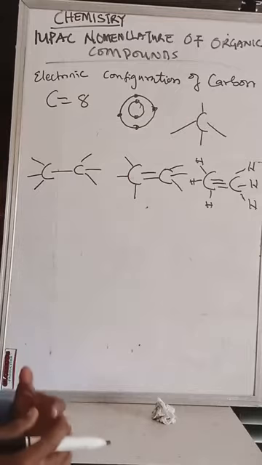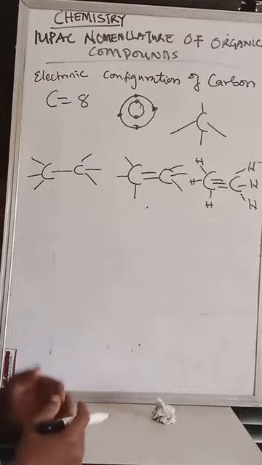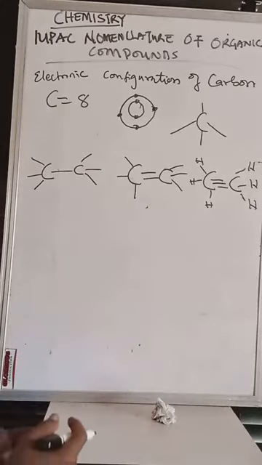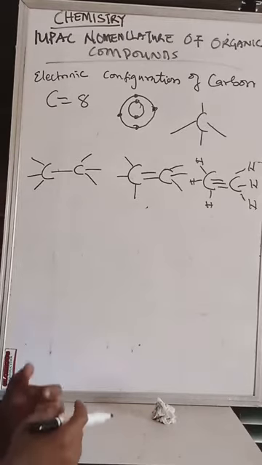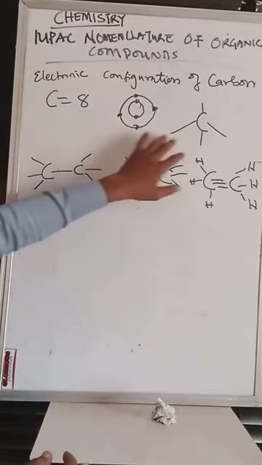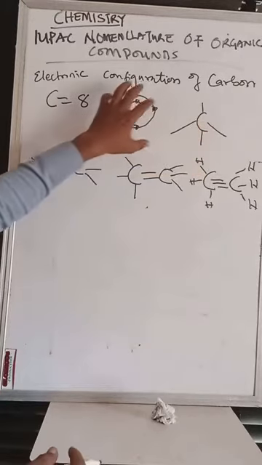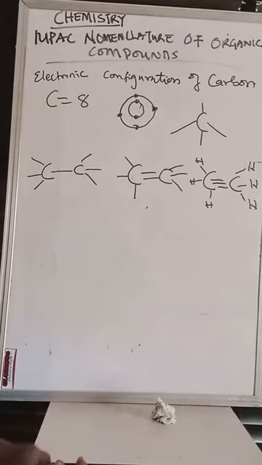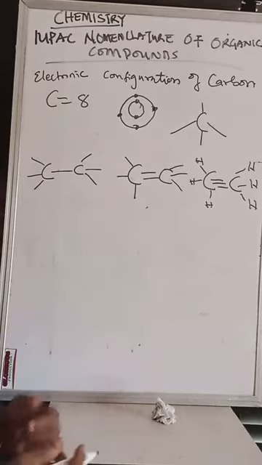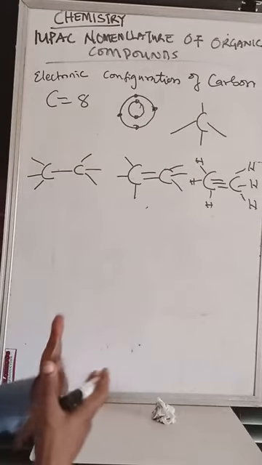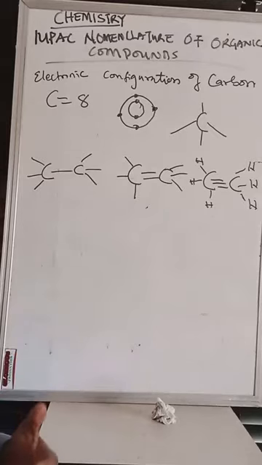For every compound that exists in nature, we all know that it is an attempt by the combining element to attain stability. And stability is either the duplet state or the octet structure of the noble gases. So for carbon now, we have a tetravalence. That means it needs 4 electrons to attain the octet structure of the noble gases. So carbon can do this by either electrovalency or covalency. But in organic compounds, majorly what we see is covalent bonding, whereby there is sharing of electrons, which can be ordinary covalent bonding or dative covalent bonding.